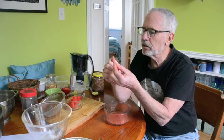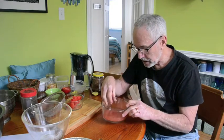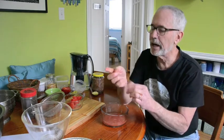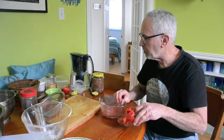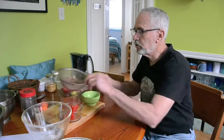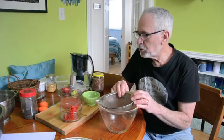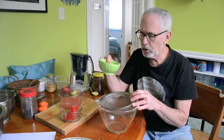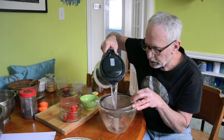And that encasing shield will rot away. Now this tomato that I just squished up was pretty old and soggy, so some of the seeds are already bare, and you can see that. And what you want to do is continue to separate seed from pulp. And you do that by leaving them immersed in water for up to a week. And so then once you've done that, I'm just going to rinse this screen off. So once you do that, you're ready to take the seeds in the water, put it into a screen, and wash away the remaining pulp.